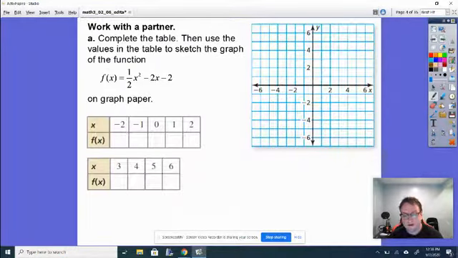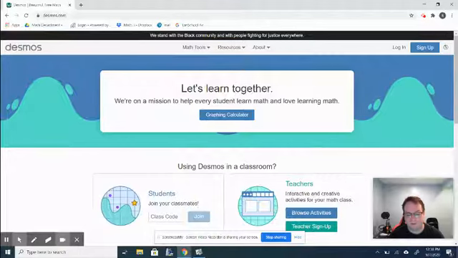So starting out, we're going to look at Desmos, because Desmos is a very powerful tool that I talked about, and I want to make sure that you're good at using it because it helps you to do the work. Remember, I'm focusing on those three things this year: precision, modeling, and technology. I want to make sure that you guys are technologically sound going into the future. So starting out here, I'm going to take that function and bring it over to Desmos.